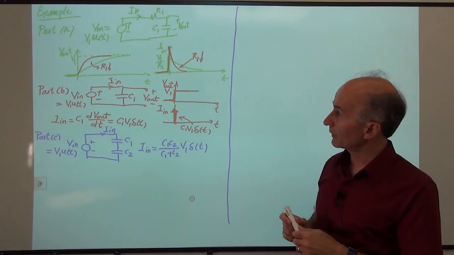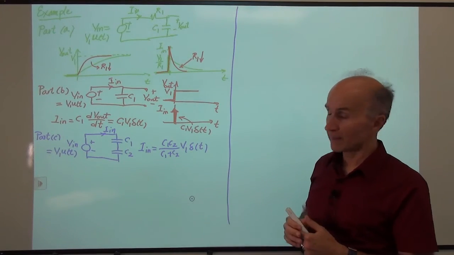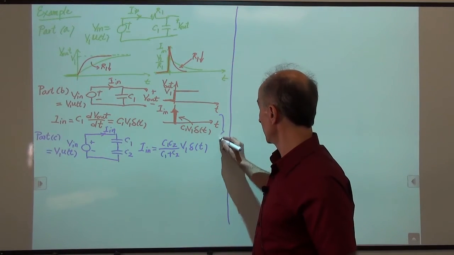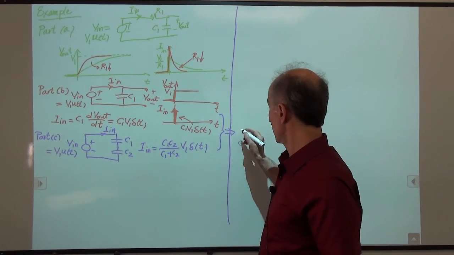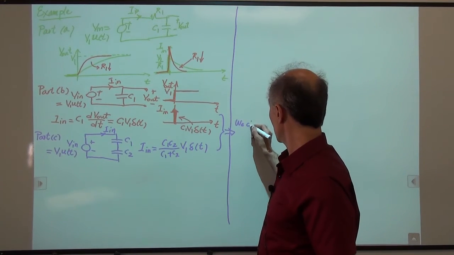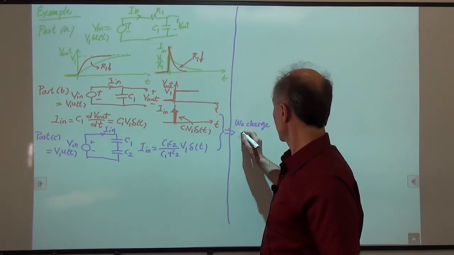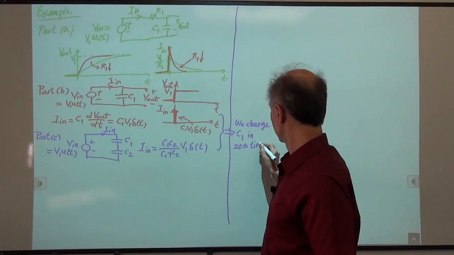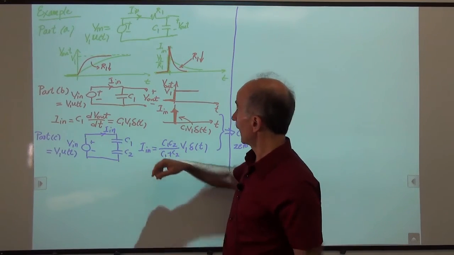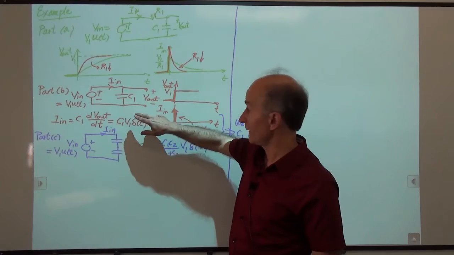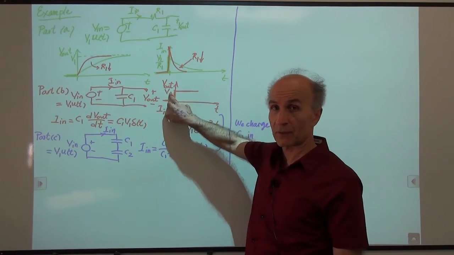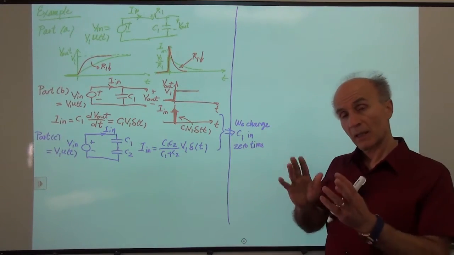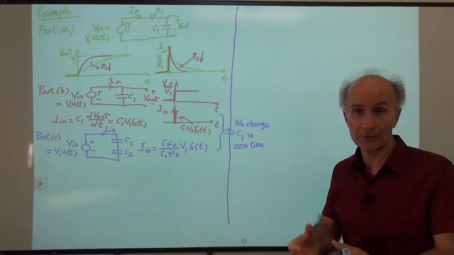All right, so one important result that comes from both of these is that we have charged the capacitor in 0 time, right? So let's just make a note here, because this becomes interesting later. So we charge C1 in 0 time, right? C1 had nothing on it over here, but suddenly it has this much voltage on it right after at 0 plus. So we managed to deliver a certain amount of charge to the capacitors in 0 time because we have an impulse of current available.